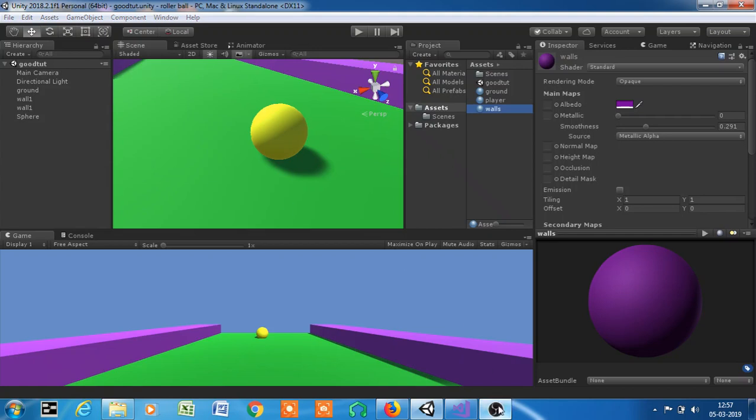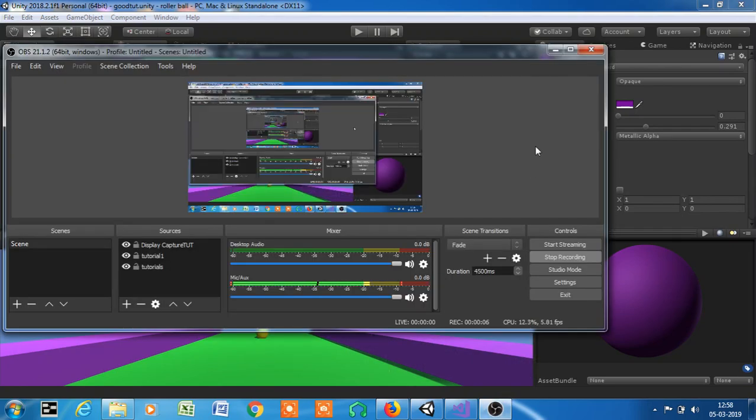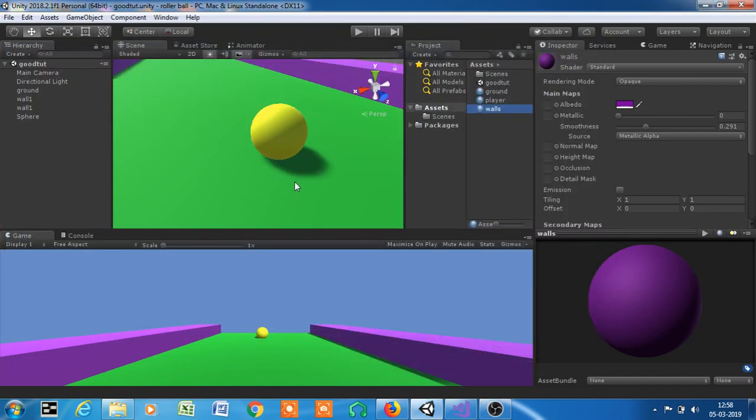Now this is one of the most important parts because in this video we are going to learn about how to practically do programming in Unity. So if you don't have any prior knowledge of programming in Unity, that's not a really great problem, but I'll say that you should have prior knowledge of object-oriented programming structure.